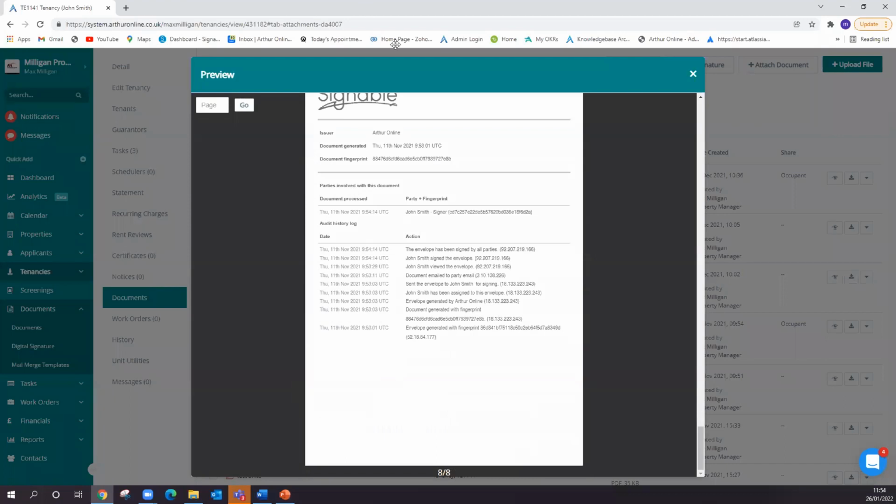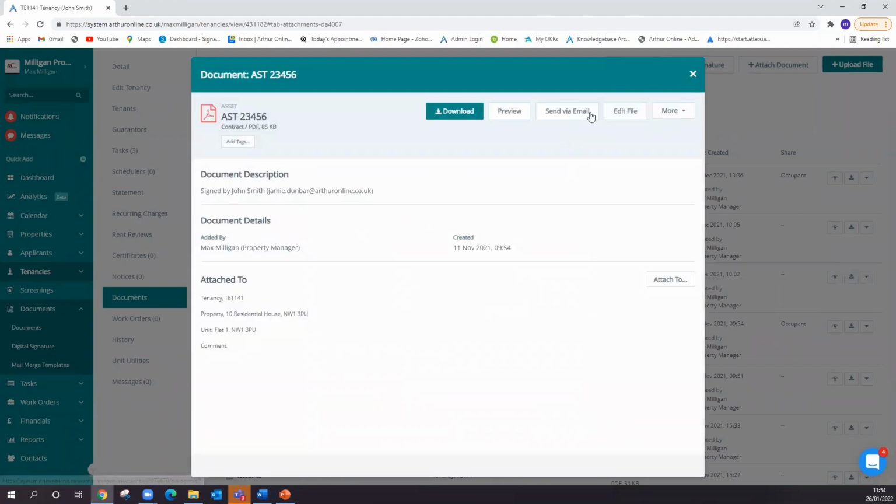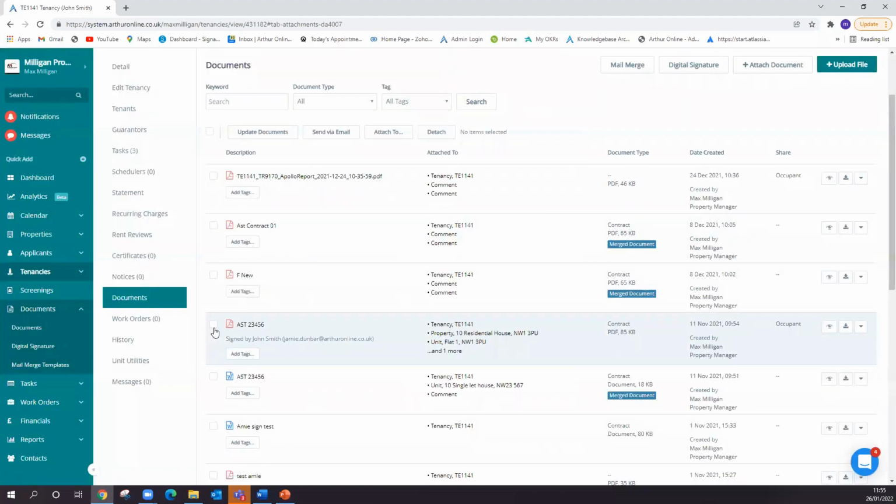And then you'll also have that receipt of the activity log that Signable has given back to you in order for you to have a look at. If you want to just double check anything, you can have a look at that. Okay. And it's always a PDF, like I said. And if you want to download it, you can send it, share it, anything like that. That's the same as documents as we just went over.